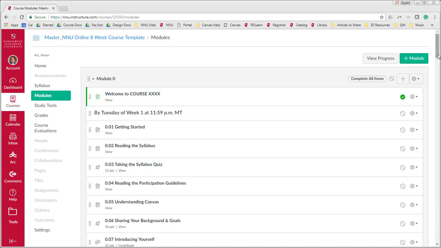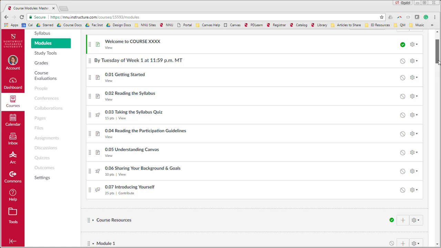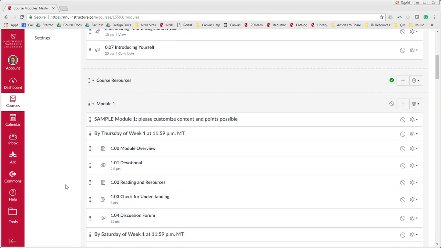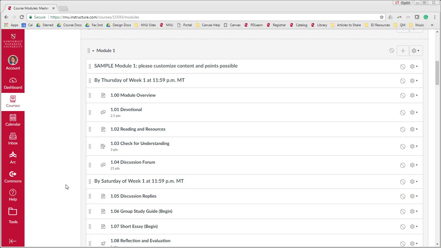We have a deadline early in the week for students to read the syllabus, perhaps take note of Canvas features, and introduce themselves to each other. After that deadline early in the week, you can start setting up your content deadlines. It doesn't have to be a Tuesday, Thursday, Saturday setup, but we do recommend that you have at least two deadlines in your week. So that's what we have in the template.